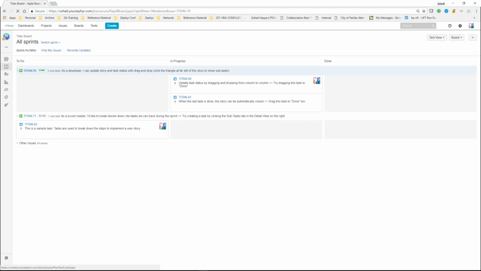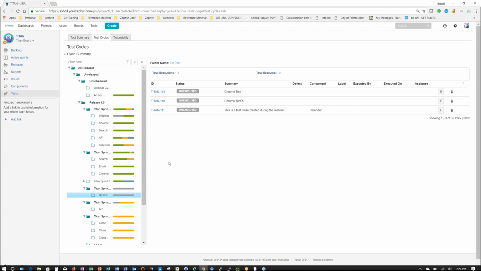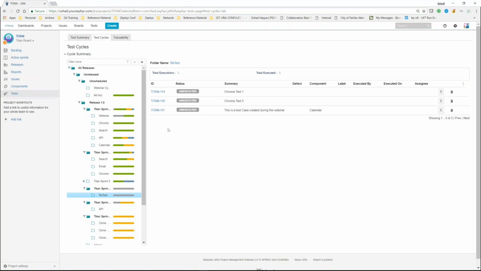Okay, so going back to my test planning and my test cycles. You've seen the ability to create tests. I've been able to create a test from the main menu. I can create a test from the actual Zephyr for JIRA menu. I can create a test directly from the actual requirement or the story within the system. All the information around the workflows and the schemas and everything else is configurable by you.